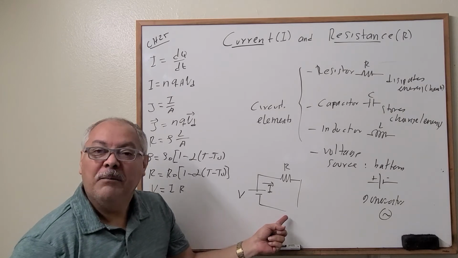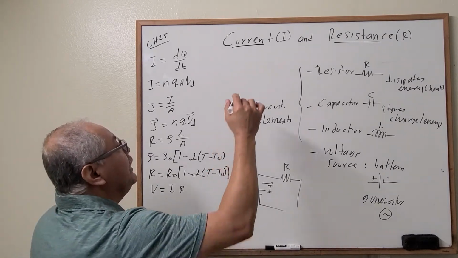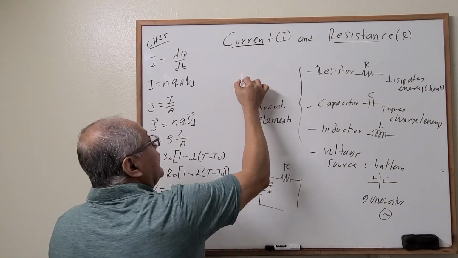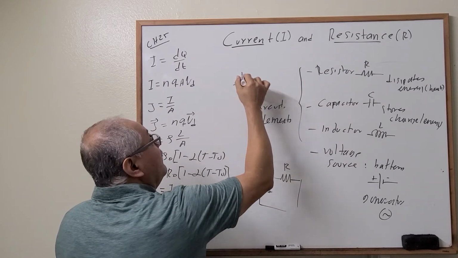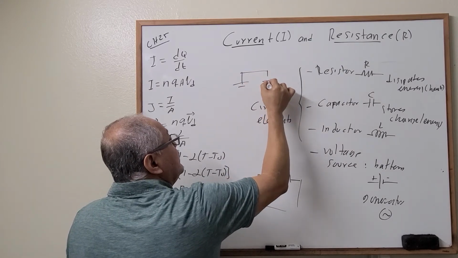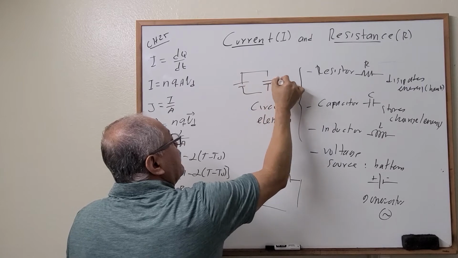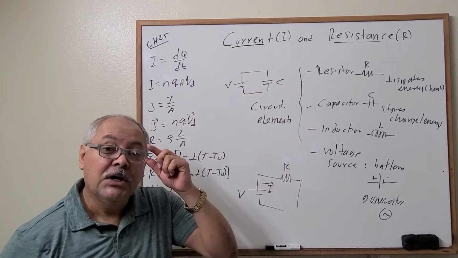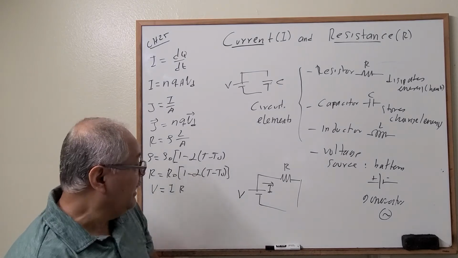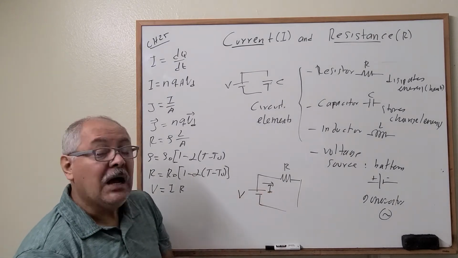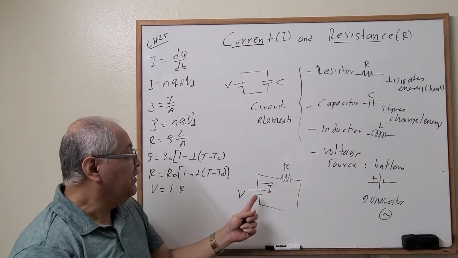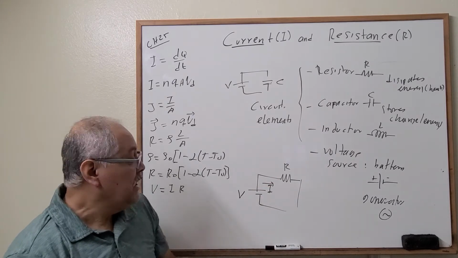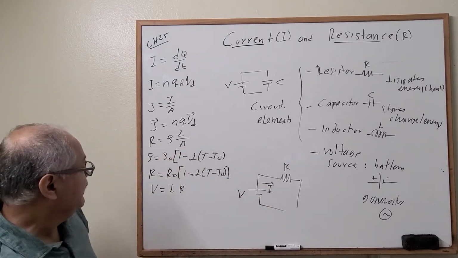We already covered one before, right, in the previous chapter, which is we have the voltage, we have the capacitor. But in that case, we have no current yet. But in this case, correct, we have a current, we have voltage, and we have the resistance. And we can apply now Ohm's law, right?